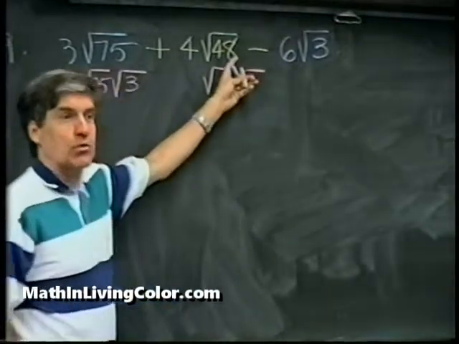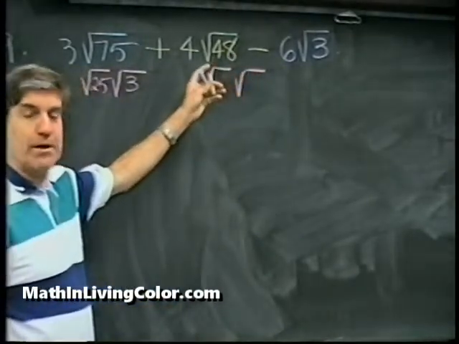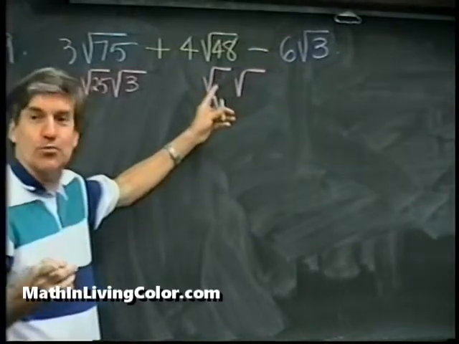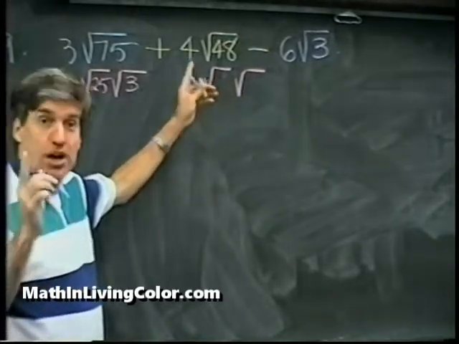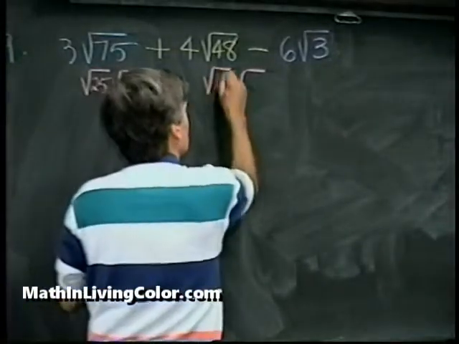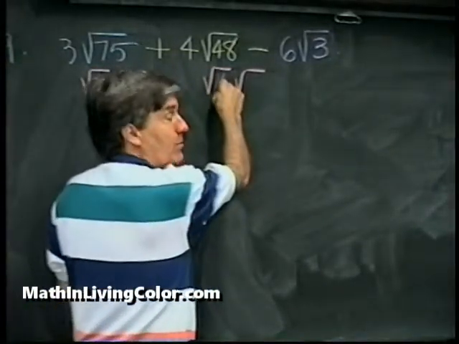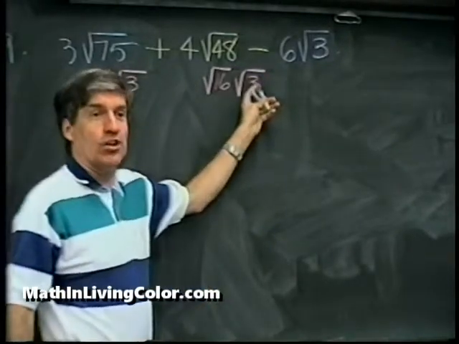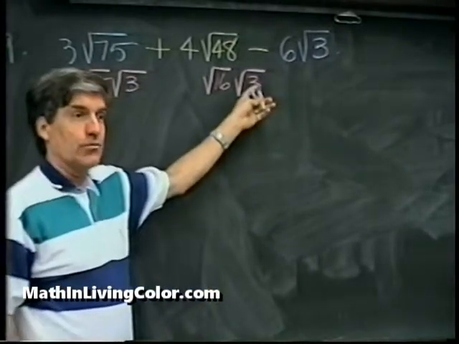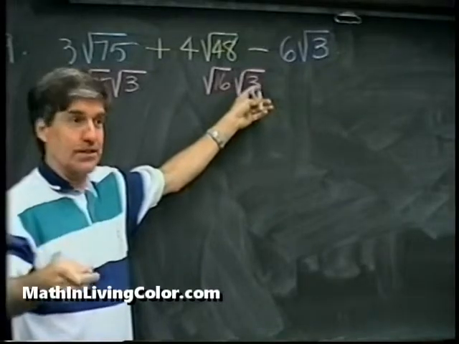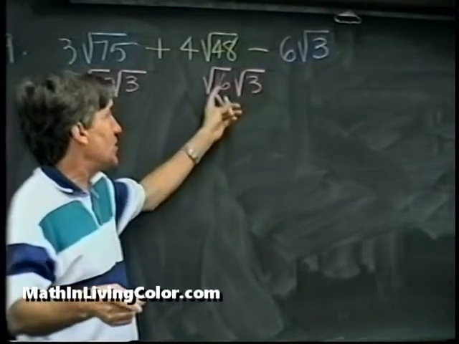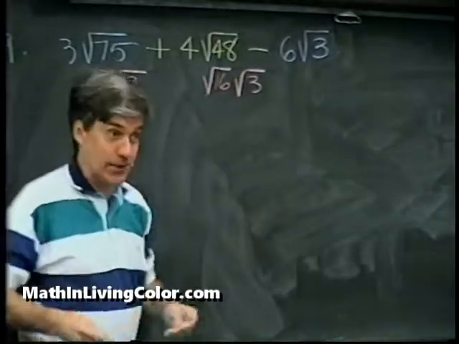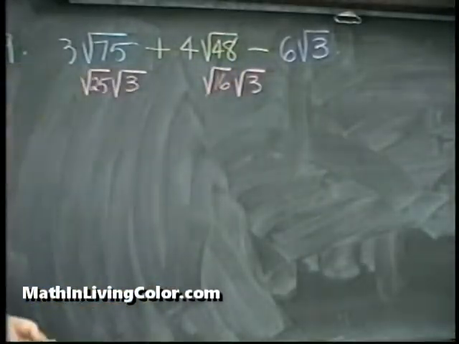All right, how about 48? What's the perfect square? 16. Somebody might say 4, and somebody else might say 16. Who should we use here? The larger one, 16. So we'll put the 16 down there, and then what's the other number? 3. And how would you get that 3 if you weren't sure of it? With your calculator, how could you get the 3? Once you see 16 goes into 48, take 48 divided by 16 equals 3, right? Use a calculator to help you out with that.